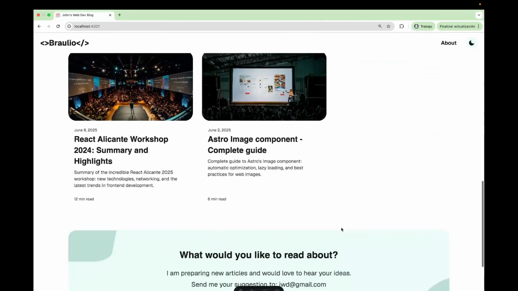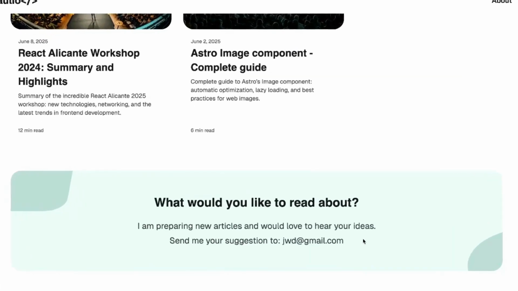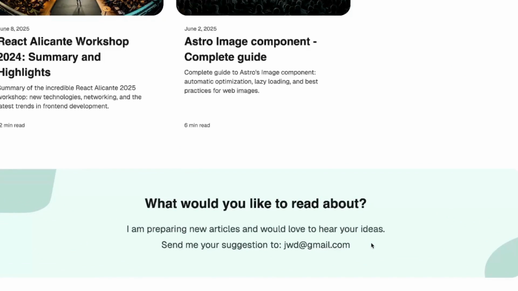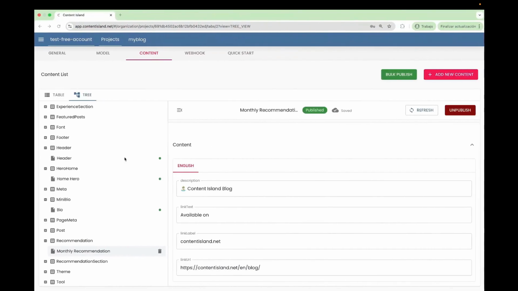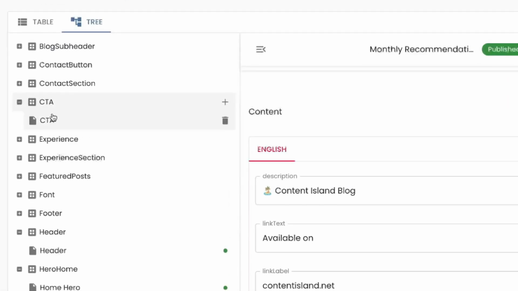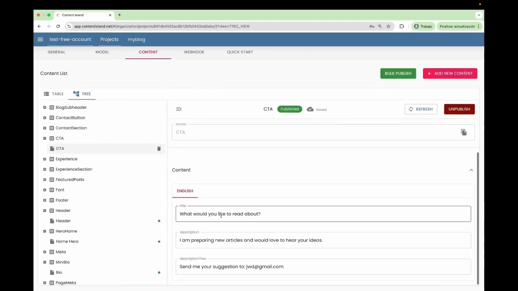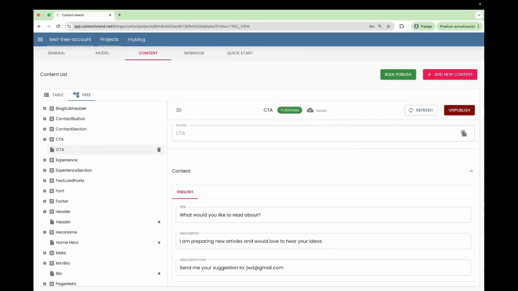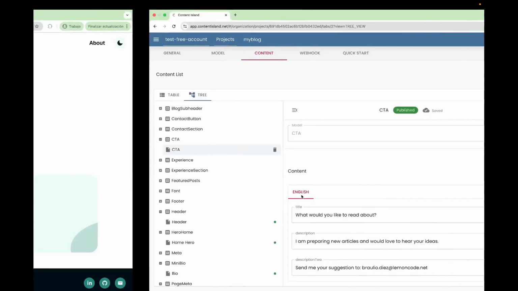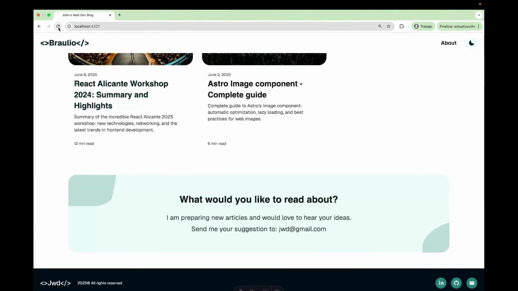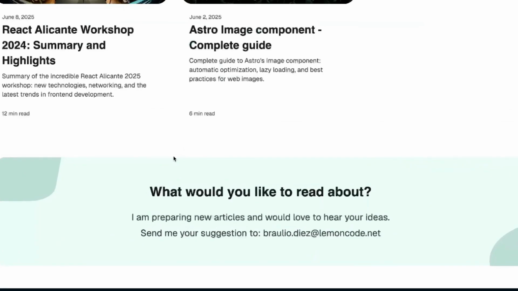We keep scrolling down the page, and here, as you can see, we have a clear call to action. Let's take a moment to adapt this call to action so that it fits perfectly with our profile. In the call to action entry, I click on it and proceed to update the text as needed. In my particular case, what I want to do is change the third row, which is labeled as description 2. And for this example, I'm going to put my email address there. After making that change, we hit the publish button, then come back here to this page, refresh it, and you can see that it shows up correctly, just as expected. This confirms that the update has been applied successfully and everything is working as intended.